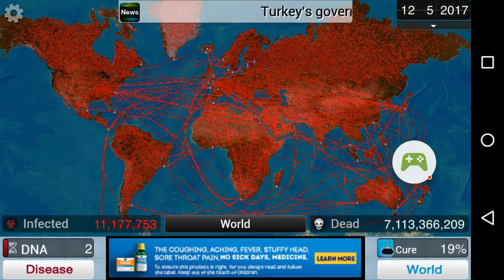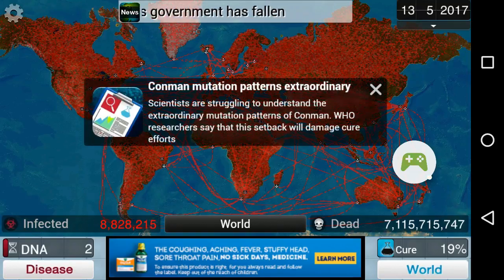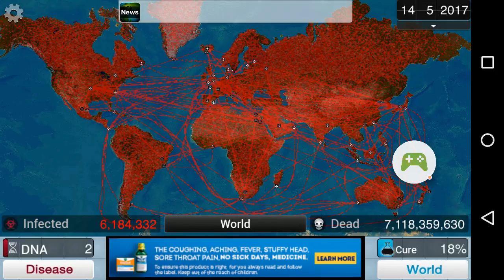Man. That is... Oh. Common mutation patterns extraordinary. Or extraordinary, as some people say. Scientists are struggling to understand the extraordinary mutation patterns of Con Man. Researchers say that this setback will damage cure efforts. I know that it's World Health Organization, but I prefer to say WHO. Like Doctor Who.